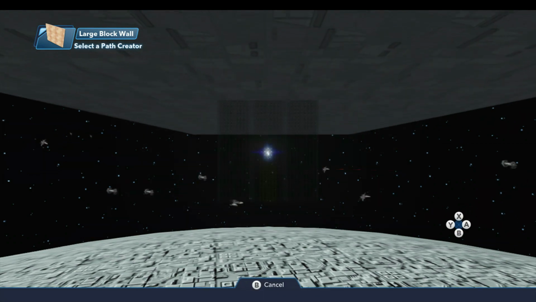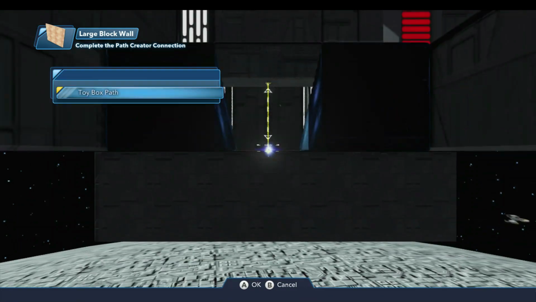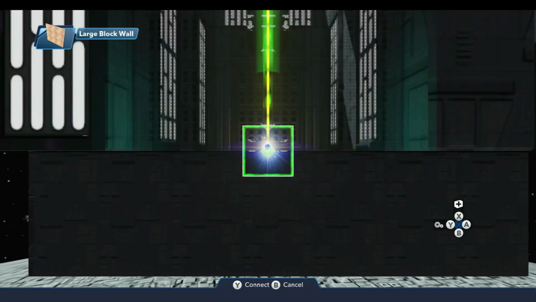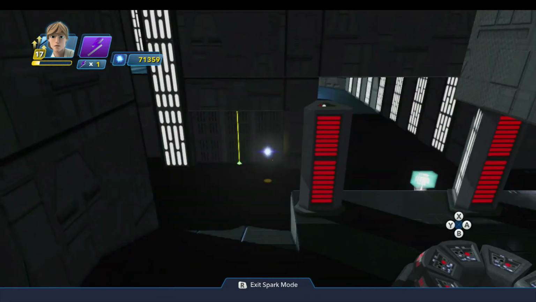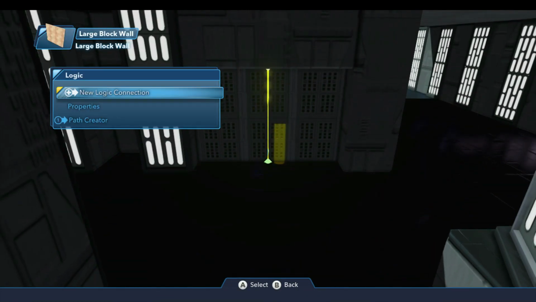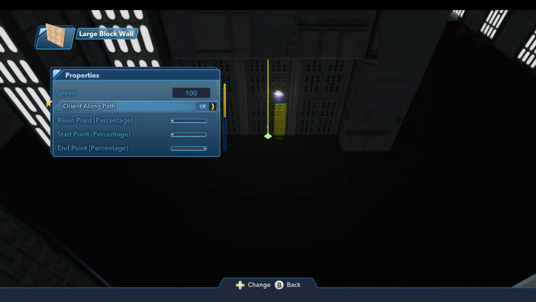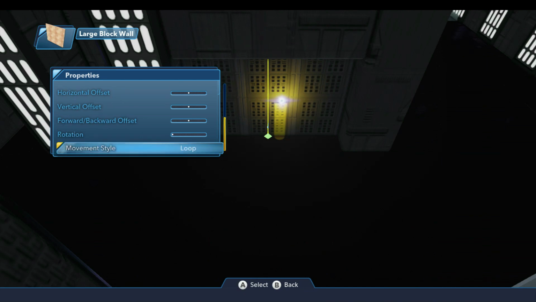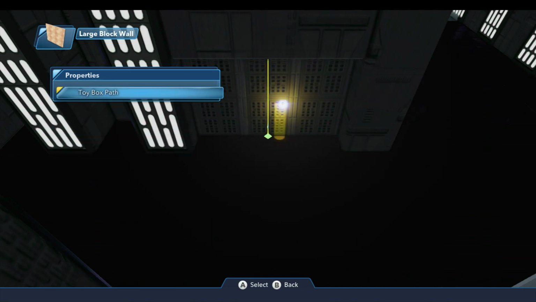And we'll come in here, a new path connection. Go ahead and connect it to that path. So there's the door. And under the properties for that wall, everything in here is fine, but the movement style needs to be one way and stop.